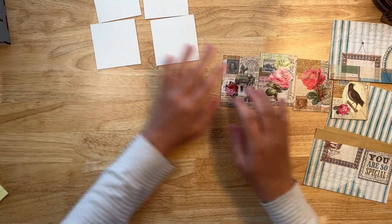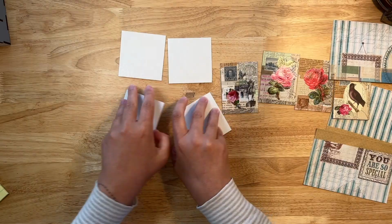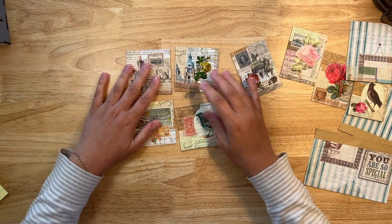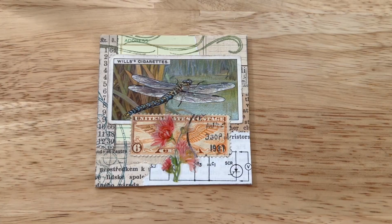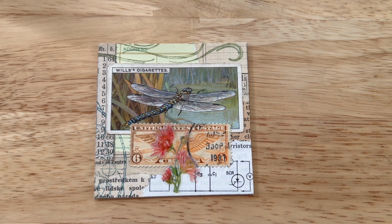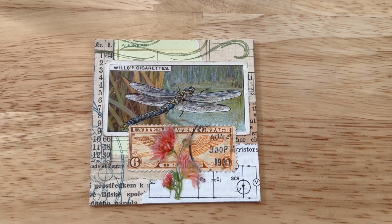Now, what about the ink box cards? Here's how these ones turned out. This one I really like. It's got the cigarette card of this dragonfly, which is really cool.